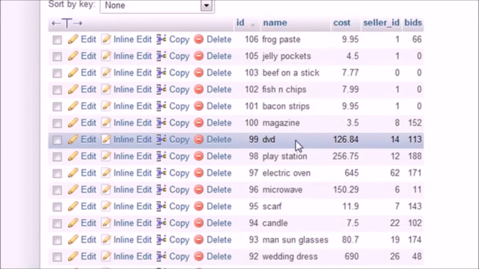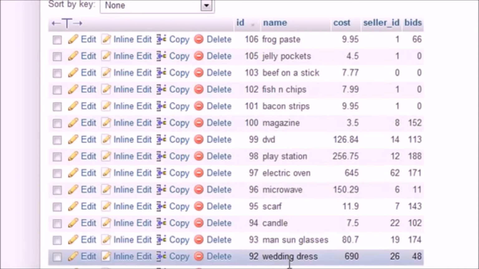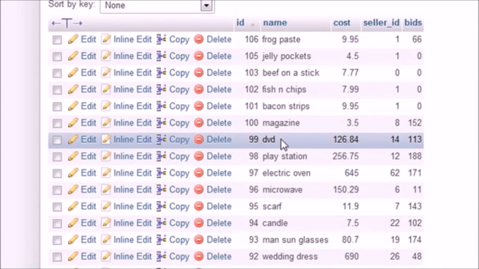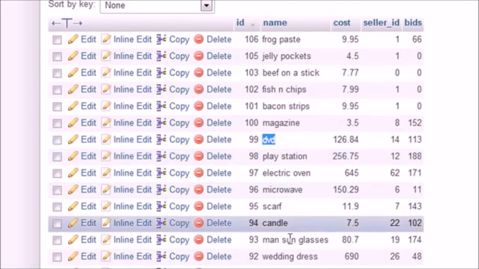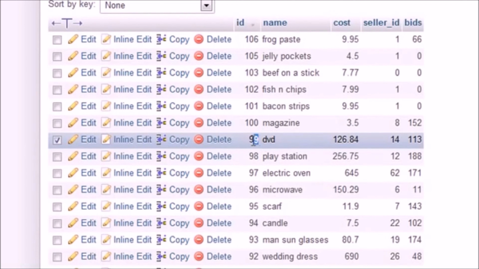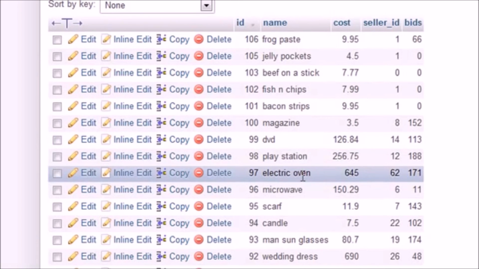So you said delete where name equals DVD. So yes, you ran that query and it would delete this row too, but it would delete all those other people who also named their items DVDs. So whenever you use primary keys, instead of giving it a general name that may delete 10 or 20 other rows accidentally, you say delete item 99 because that's the primary key. No other row can have that primary key, and you give it an ID so that it knows which specific one to delete. So that is the beauty of primary keys, and again, that's one little gem of information.